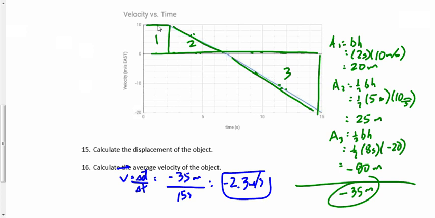Does that make sense? Now, we didn't have to find the acceleration of any of these, but if we did, then we would just say delta V over delta T, or the slope again. All right, if you had trouble with any of the questions, go back and try them again now after going over questions 15 and 16. Your only homework for the weekend, and you're probably, for the most part, done it already, is up to number 16 on that worksheet.